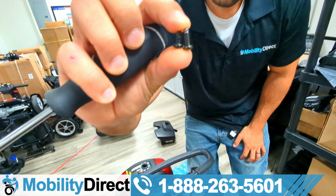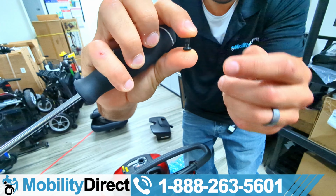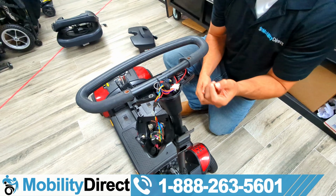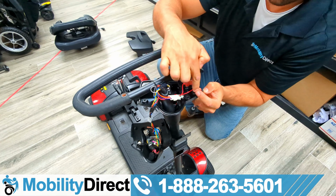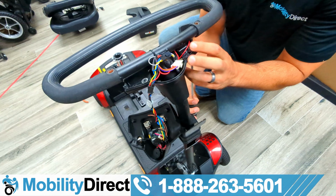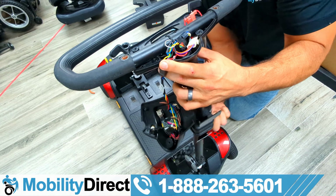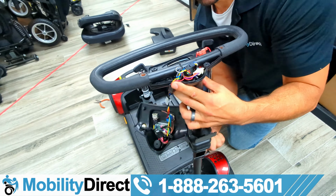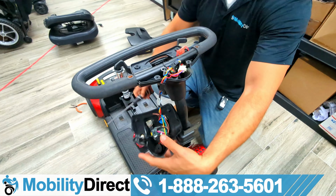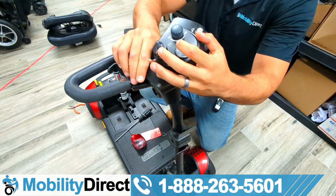Now, when you're putting it back together, pay close attention to the types of screws. 2 of them are going to have finer threading. They're known as machine screws. And you want to start with those. So get the bottom part of the dash lined up with the handlebar and the front part of the handlebar, and you're going to see that one of the holes lines up perfectly with a hole on the bottom side of the handlebar assembly, which is metal. So the screw with the finer threading, the machine screw, is going to go through the actual hole in the handlebar. And once you have those 2 screws all the way fastened, it's going to make the job of putting it back together a lot easier.